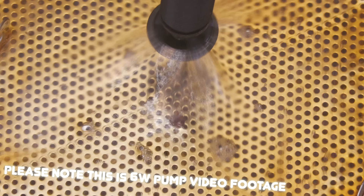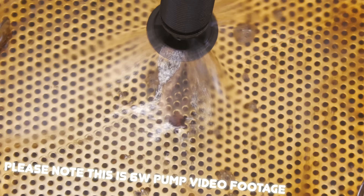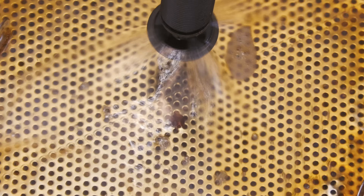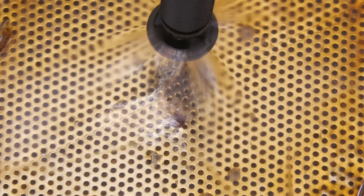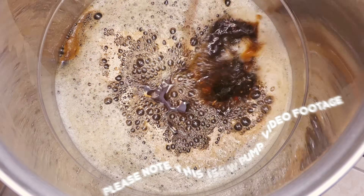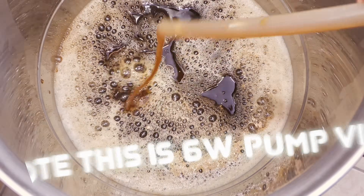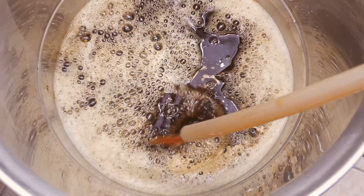You may feel that this presents an advantage; however, your 6 watt original pump was already offering a good level of flow in keeping with the volume that can flow through your grain bill within your malt pipe. By using a more powerful pump, you will need to regulate this extra power via the valve within your recirculation pipe to avoid overflow. However, there are some key advantage areas, as this extra speed will also mean a much faster transfer time to your fermenter, as long as you are using the pump to assist the transfer via the system's tap or perhaps via a counterflow or plate chiller. Certainly having a shorter brew time will appeal to some brewers, I am sure.